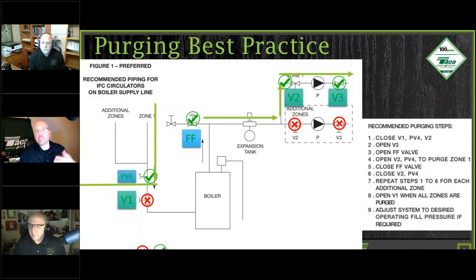I hope this helps you guys as we go through this. And as you install systems out there, remember, like I said, it's in the instructions. I'm sure lots of people have put in many, many circulators in the past, so you haven't really read these instructions to their fullest. I have found this to be incredibly helpful for a lot of people. I show this to a lot of new people that are getting into the trade, and once they see this, it really helps make their life a lot easier in getting that thing flowing.